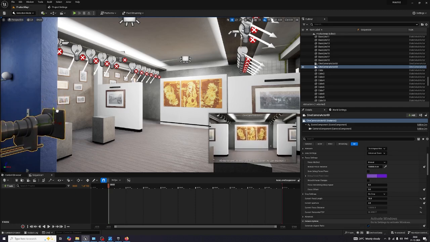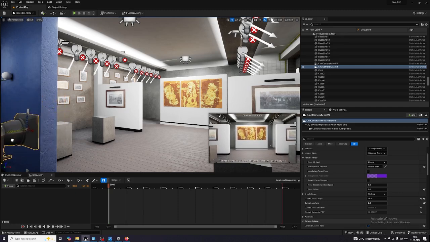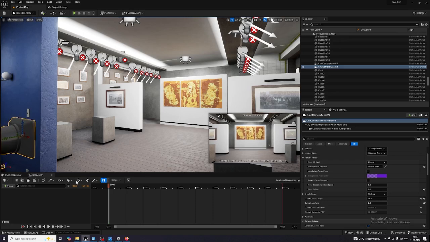Adjust accordingly how you want to showcase the camera. So now it's done. I have set the camera setup.